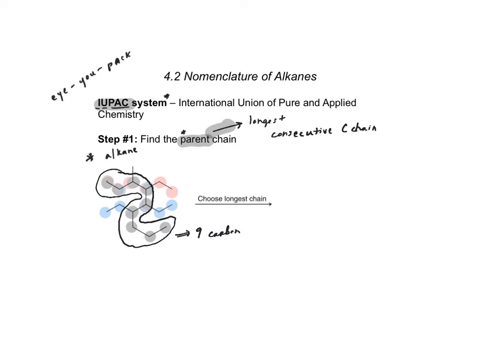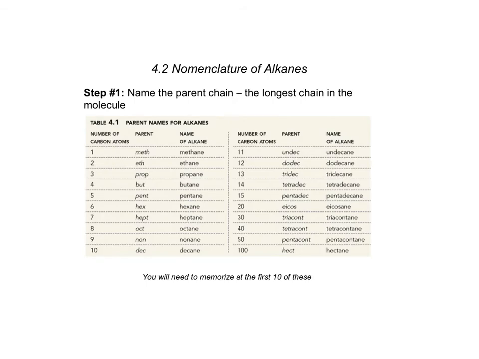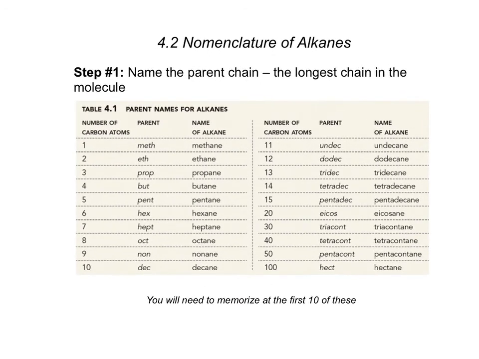Because we are dealing with alkanes and we're learning how to name alkanes, all of our parent chain endings are going to end in A and E, right? So that's the first step. Now, the first part of this deals with how many carbons are actually in our parent chain, right? And so we're going to name our parent chain based off of this set list of prefixes for how many carbon atoms we have, right?